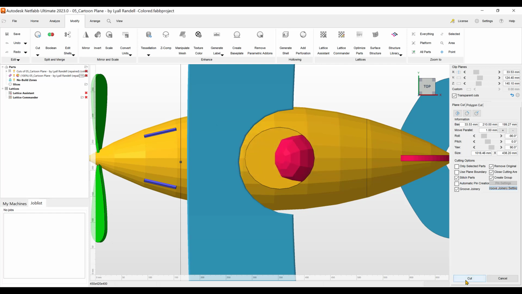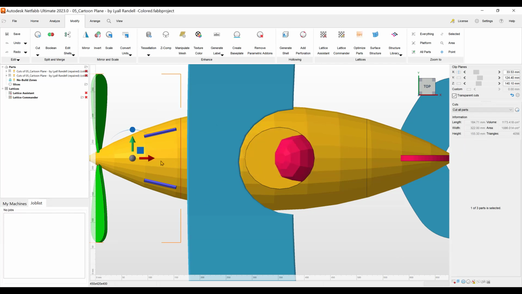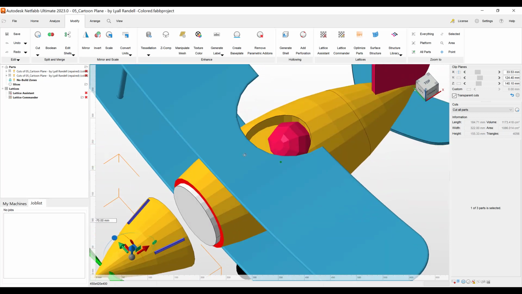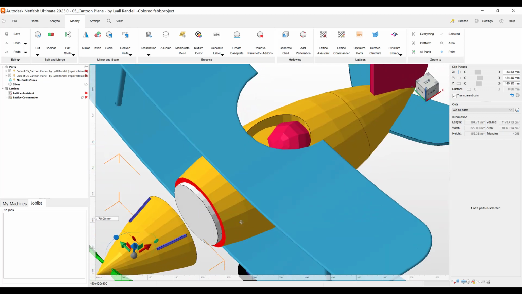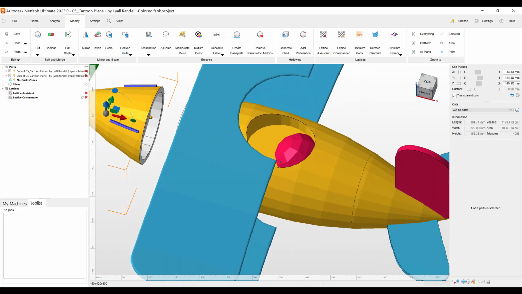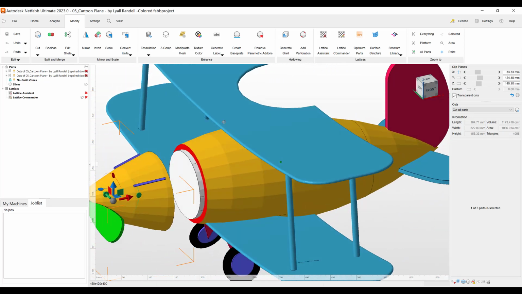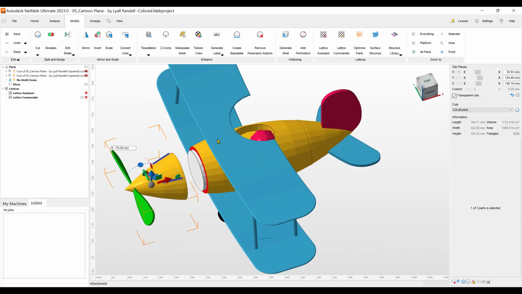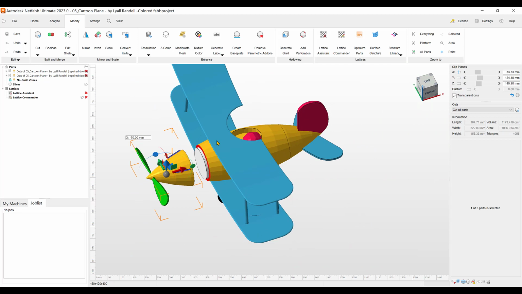We'll hit apply, cut that. And you see we have this nice plug, but you can make this a larger plug and a deeper hole on this side if need be for a particular part. But this was just showing you quick ways to cut a part using simple 2D cutting, using the clip planes tool, and also advanced cutting utilizing the cuts where you use the holes and pins and hooks, and the groove joinery cut.